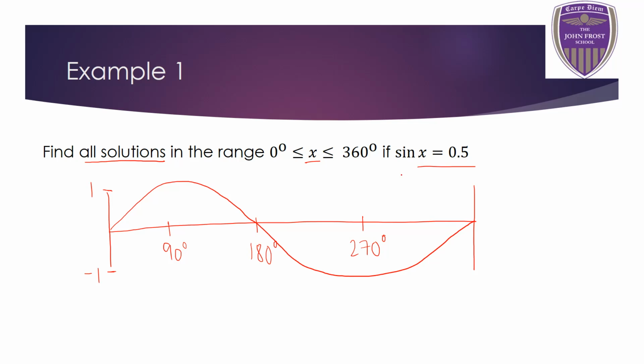Think back to trigonometry. If we were working out a missing angle using trig, we might get something like sine theta equals 3/4, and if we wanted to work out theta, the angle, we would do shift sine, wouldn't we? We would do the inverse of sine. So the first solution is found by typing into your calculator sine to the -1 of 0.5, so shift sine 0.5, close the bracket. That gives you the first solution, which is 30 degrees.